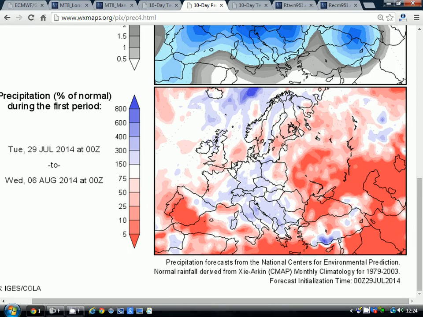The rainfall anomaly shows that we're going to have a bit of a north-south split. England and Wales down in the south getting slightly drier than average rainfall, whereas in the north we're a little bit wetter than average. Again, just telling us we've got that northwest to south-southeast split in terms of how much rainfall is coming down across the country.